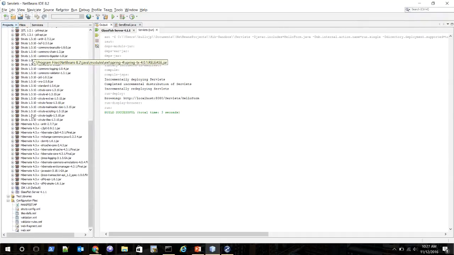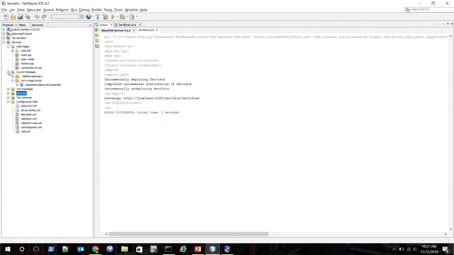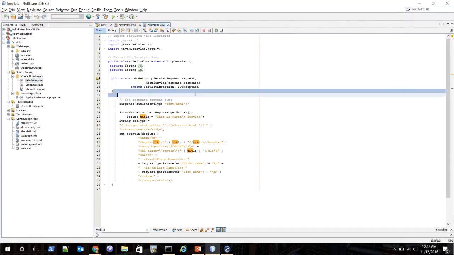So I just pulled everything into here because I wasn't quite sure what I was going to do. And I've got two of them that I wrote. One of them is working, one of them's not. This hello form is just a basic hello world type of servlet, and I didn't actually write this one, but it's compiled, it's ran on the web server, and it says hello.